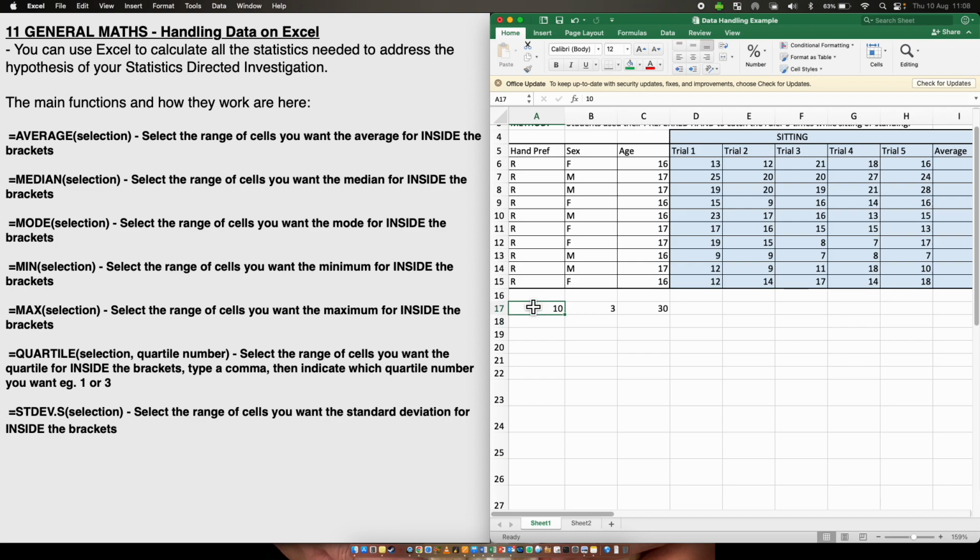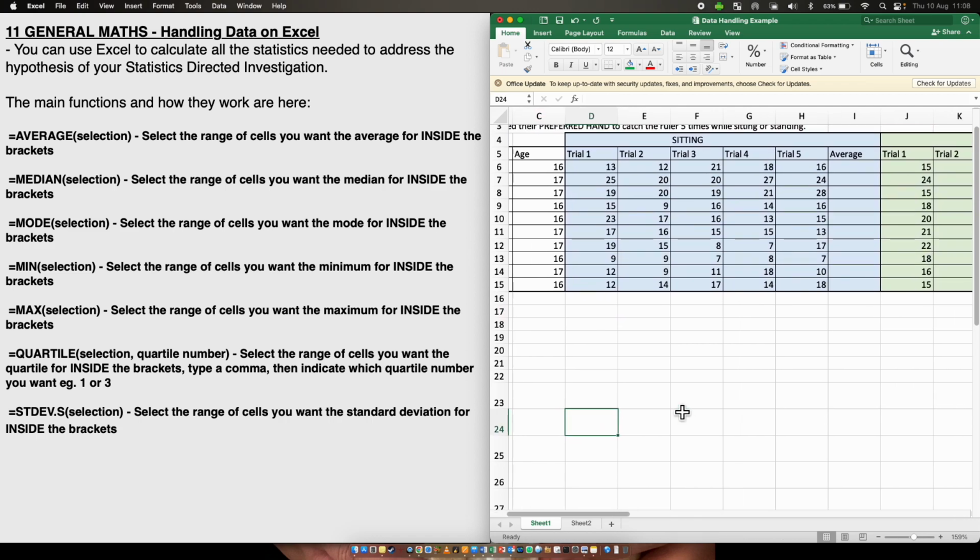Now the advantage for you is that half of the statistics you need to do, you've got a function for that. You can see that on the note on the left. You can find the average of a bunch of stuff with one instruction. That's one of your measures of center. You can find the median with one instruction. You can find the mode with one instruction. You can find the minimum, maximum, the quartiles. What are those things? What's the mean, min, max, quartile 1 and 3? What was that called when I put them all together? 5-number summary. That's all the stats that you need to finish this assignment.